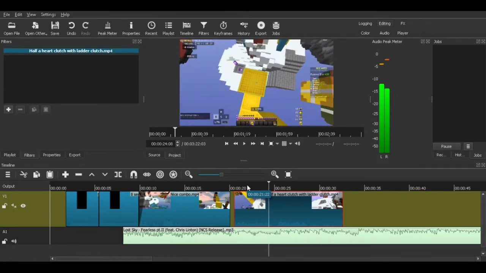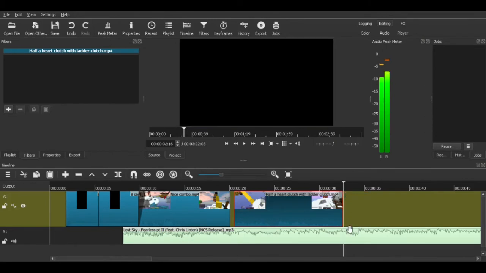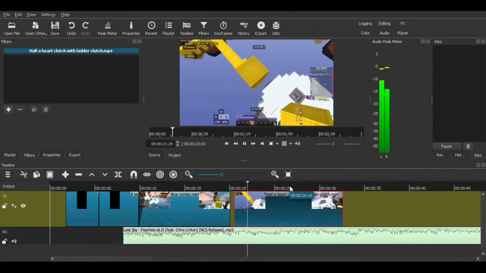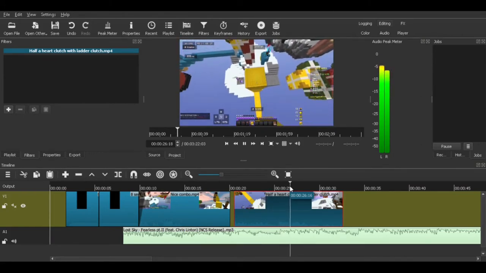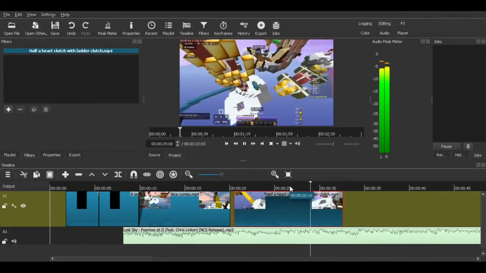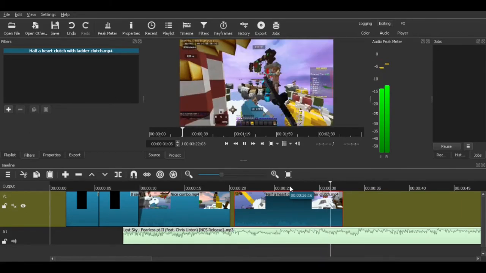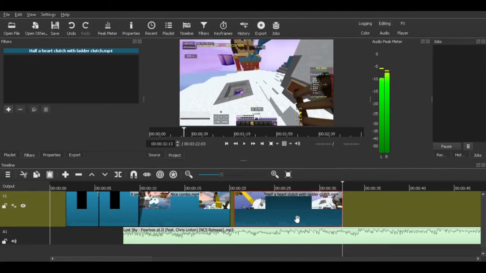Another thing you probably want to do is always sync up the cool parts of your clips with the beat drop. So if you look at this part, you'll see that the beat drop's around here. So let's listen to it. So you want to make it somewhere around here or here. So let's make the cool part here. So let's watch the clip. Me doing a ladder clutch. Right now there's nothing, and the beat drop already happened. Oh. Okay, now that part came.